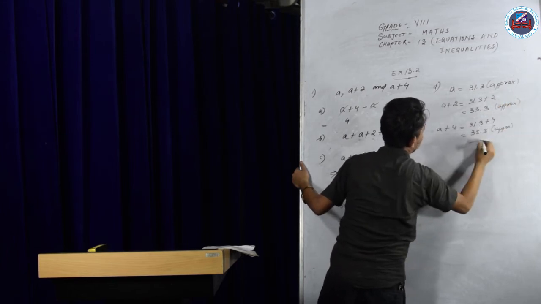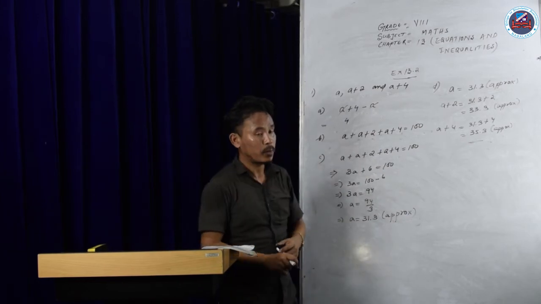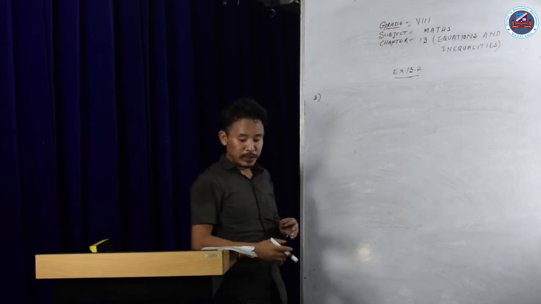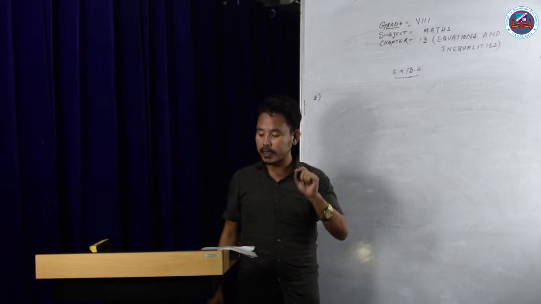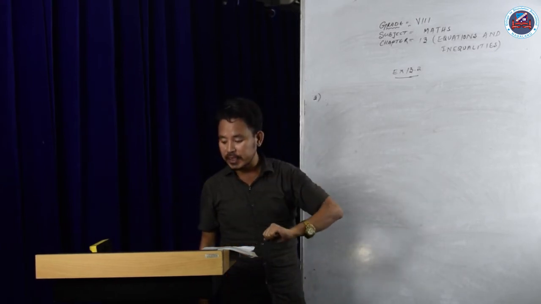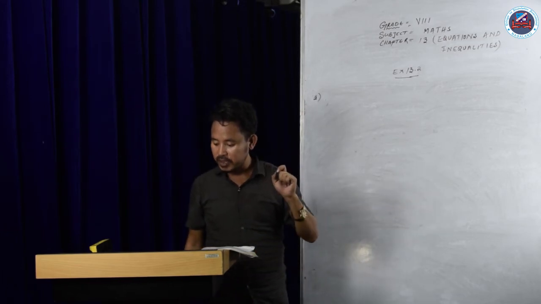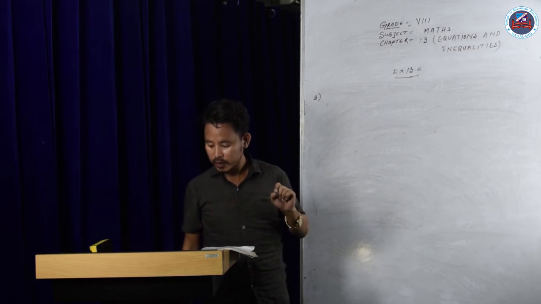Yes, this is question number 1. Okay, one more sum from 13.2, that is question number 3. We can see here 3n and 3n plus 3 are two consecutive multiples of 3. Now we are asked number A. The sum of two numbers is 141. Write down an equation to show this.